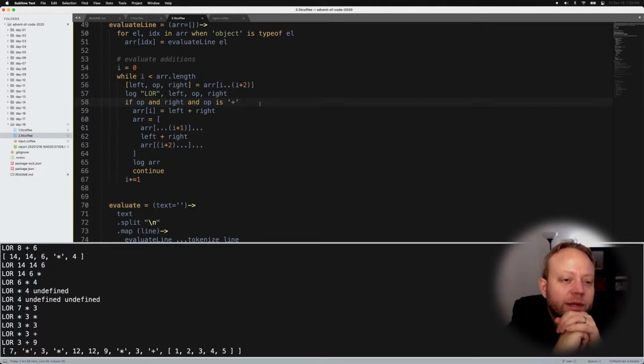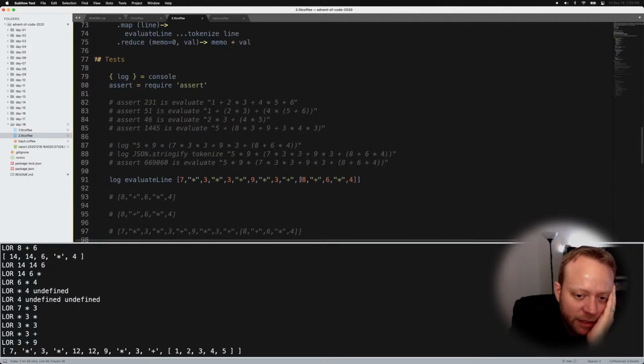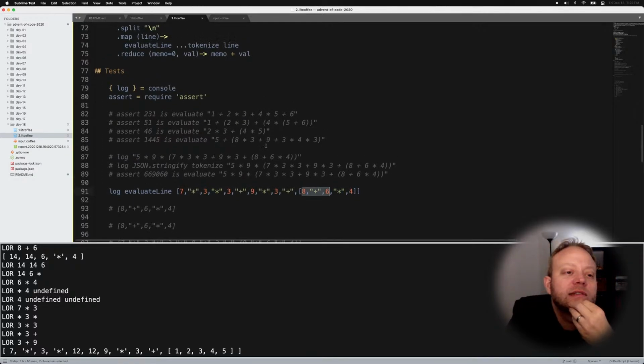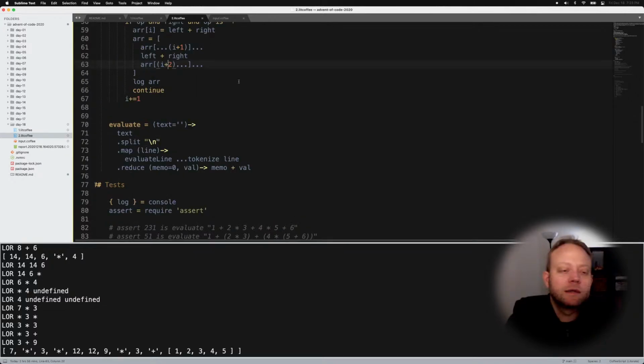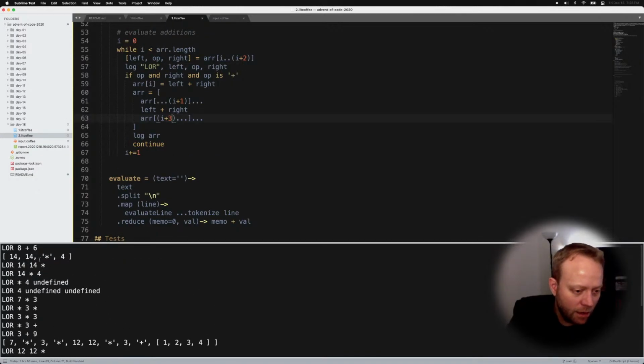Hey, what are we doing? Okay, so let's say I've got left, up, right is 8 plus 6, and that's the first 3 things here. I want to replace these 3, so I want to replace the 0th offset up to the 2nd offset. So we want 3 replaced with 14.